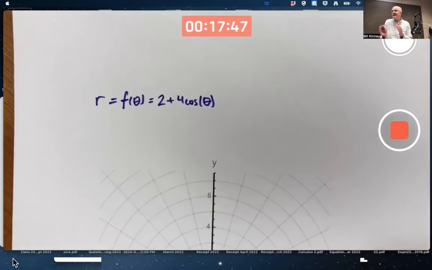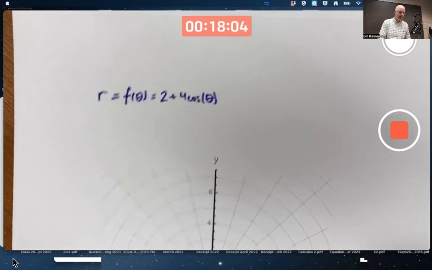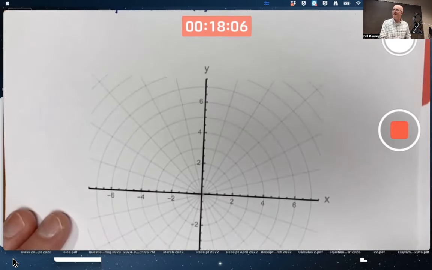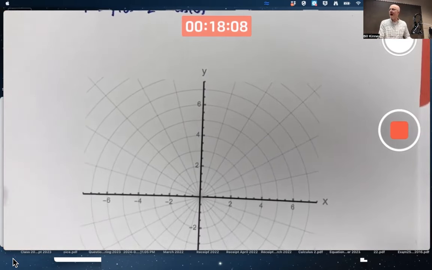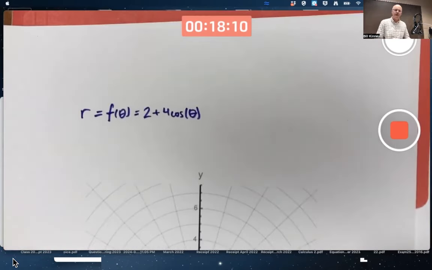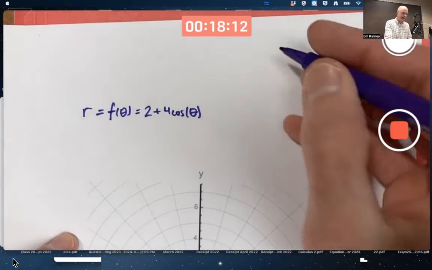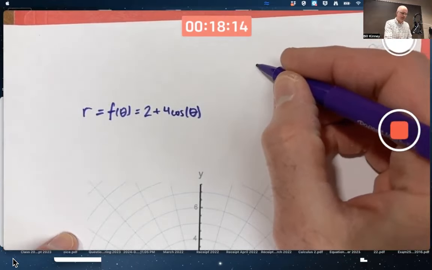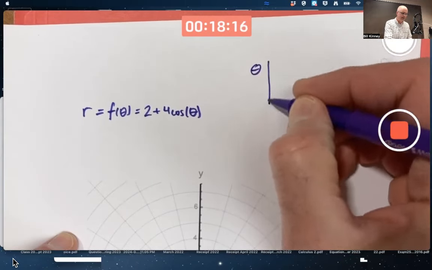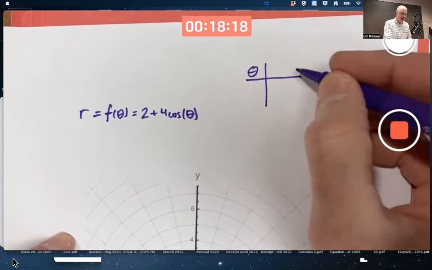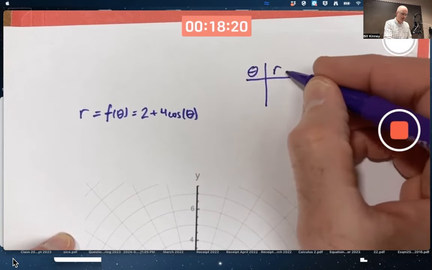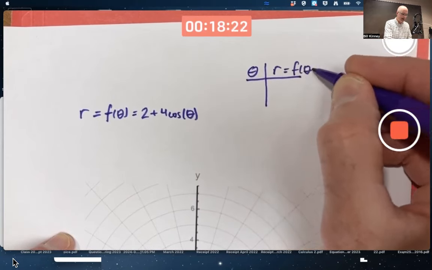Actually, there's nothing stopping you from graphing this in rectangular coordinates, having a horizontal axis and a vertical axis, but that's not the point. The point is to graph it in a polar grid. And the way you graph it is different, though it starts out the same. From scratch, if you're going to start to graph this, you do want to make a table of values. Theta values and r values, where r is f of theta.